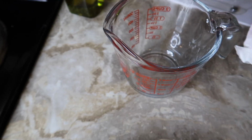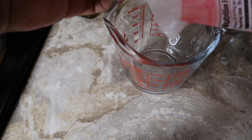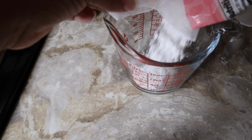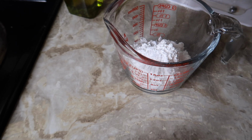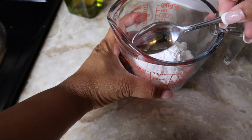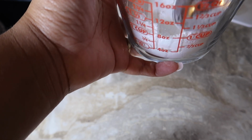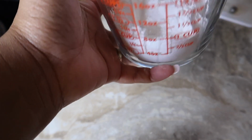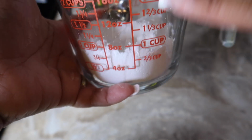Alright, y'all, so now while the brownies are baking, we're about to make our glaze. So you need a cup of powdered sugar and 3 tablespoons of milk. Sweet and simple, y'all. Sweet and simple. So you just stir it up, do your little thing, and just wait until your brownies get done baking. So, you know, put a little glaze. This is the same glaze that you can use for a donut. It came out really good. It was sweet enough and all of that. So, yeah.